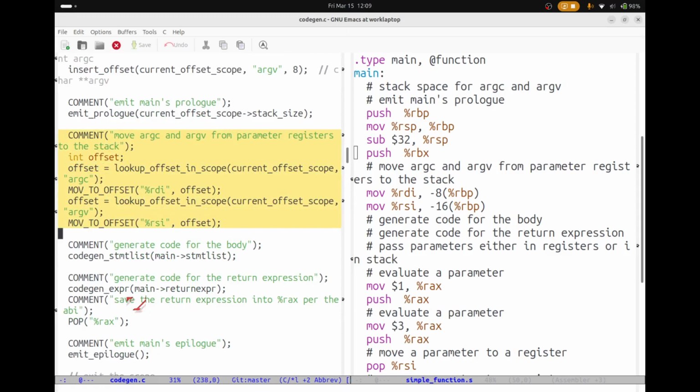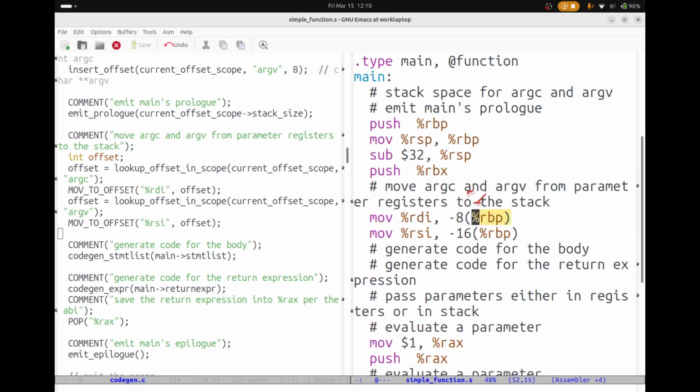So this code handles taking the input parameters. In this case, the input parameters are argc and argv. In my design of this compiler, all of the local variables, including parameters, are on the stack. So this code here will take the input parameter, which is in RDI, and store it onto the stack.